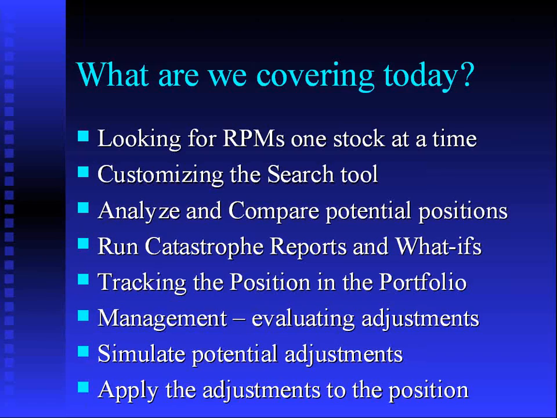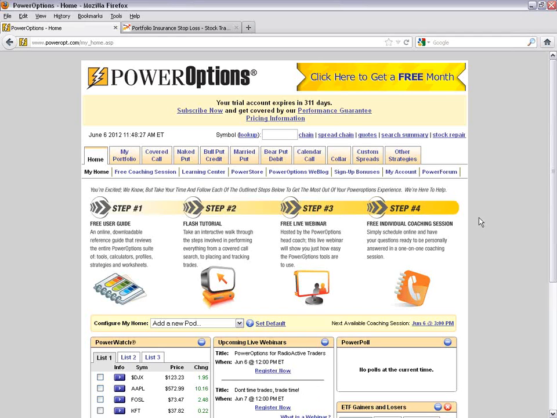Okay? All right, so with all that being said, that looks like a big mouthful. We've got a lot to cover, so let's go ahead now and navigate over to the PowerOptions suite of tools, and let's get started. Now, to begin, if you're just starting out on a trial account or you have a subscription to PowerOptions, when you first log on to your account, you see, of course, PowerOptions is designed as a tab navigation system. The Home tab with different education where you can sign up for the free coaching sessions, Learning Center to view the different webinars and so forth. That's to help you get started.